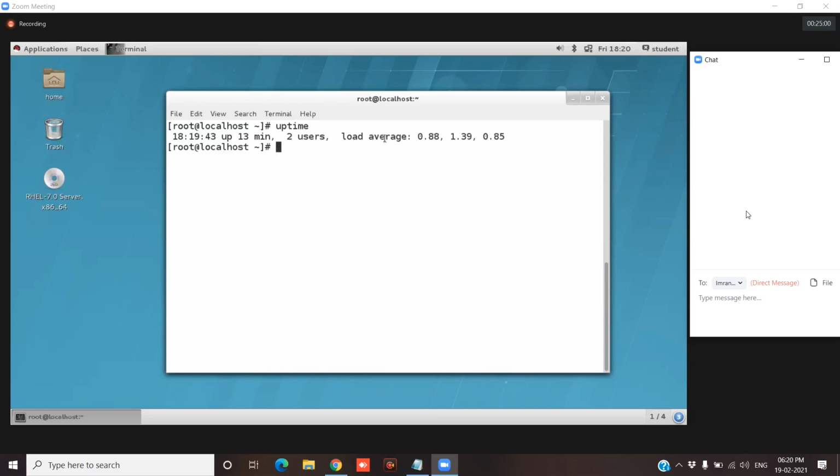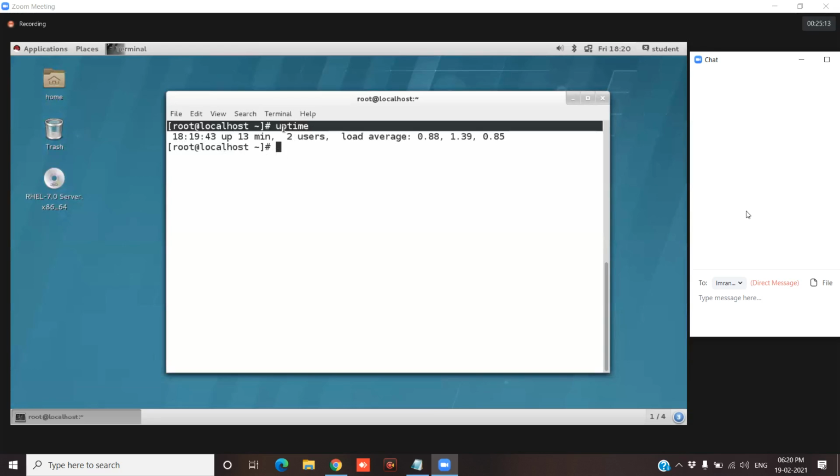Load average of the CPU. In an interview, they will ask one question: how to check the load average of the CPU. We need to execute the command called uptime. Uptime is a command to know the load average of the CPU.